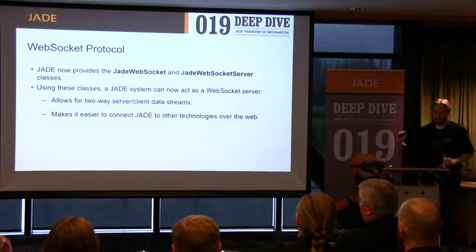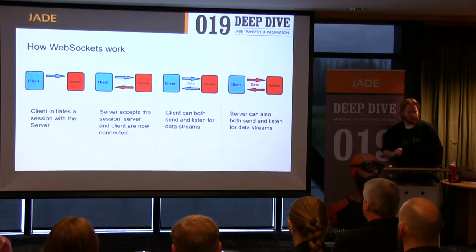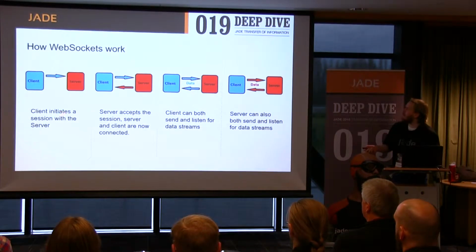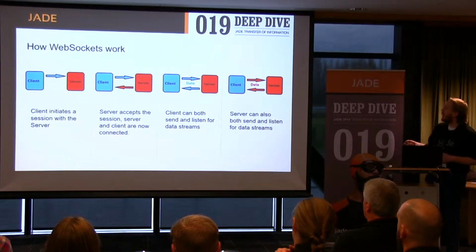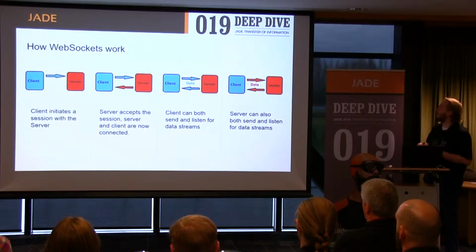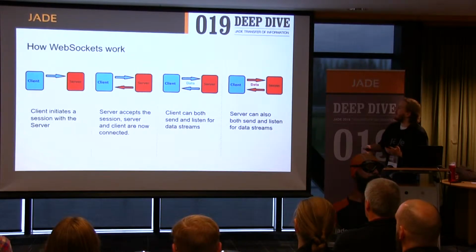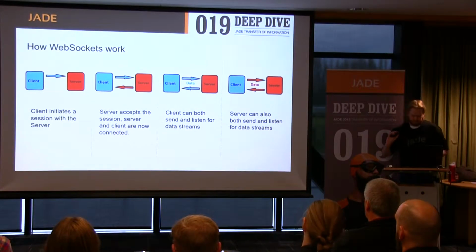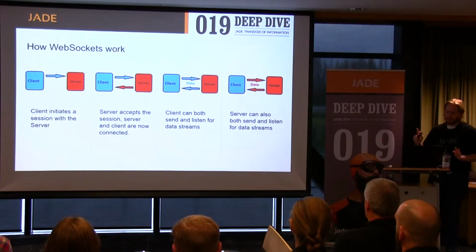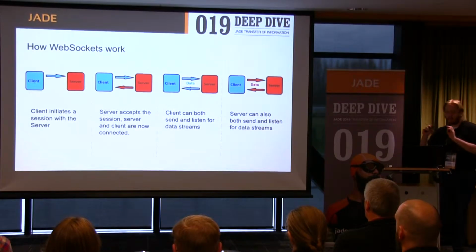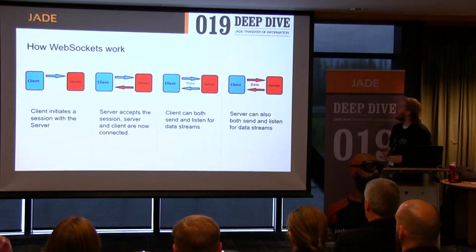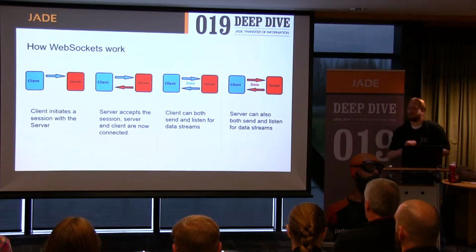So let's look at how that looks. First of all, pretty much like every HTTP connection, you start with the client connecting to the server. The server accepts the session, you have your normal handshaking, and the server and client are now connected. Once you've got a connection, the client can both send and listen for data streams, and the server can do the same. So unlike request-response, you can just have two data streams going.